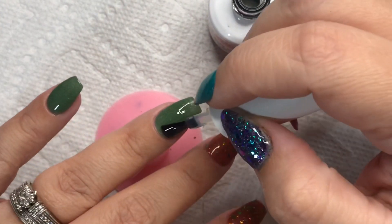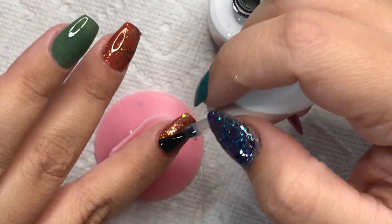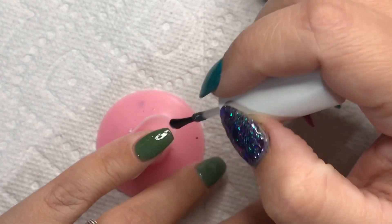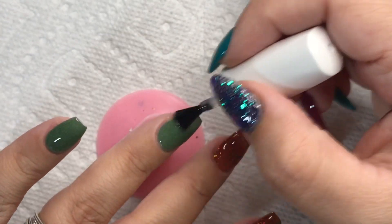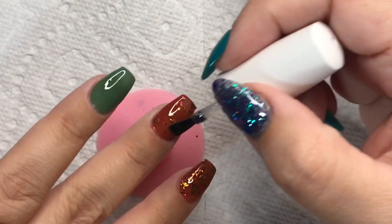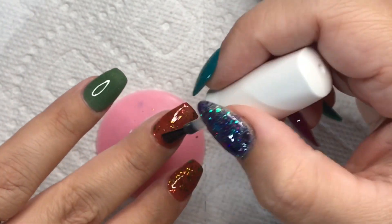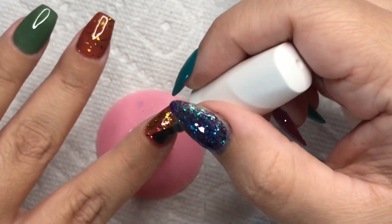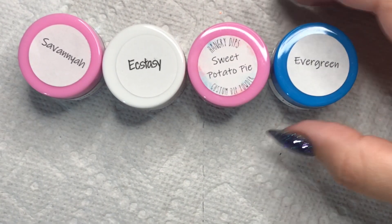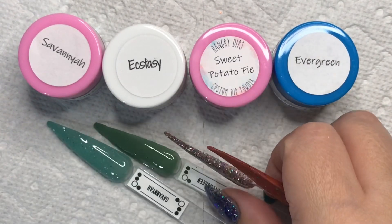I am very impressed with these powders. The customer service was great — she was quick to reply, very knowledgeable, and very kind with any questions I had. They also have a great website that's easy to navigate, and from what I can see in their Facebook group they are all pretty active in there, keeping up to date with new colors and sales. I'm also very pleased with the new labels they're transitioning into — I think that was a really good choice.